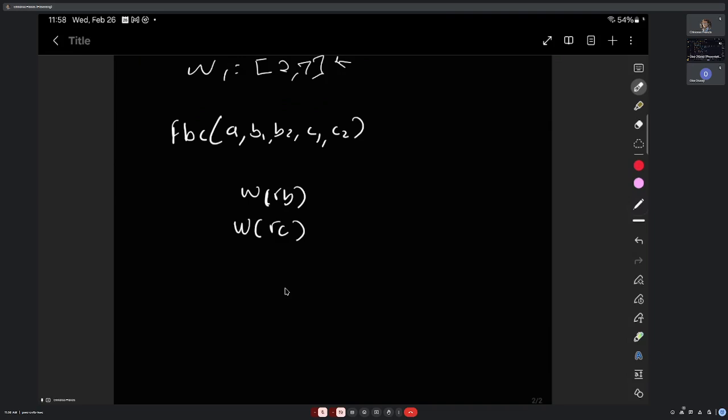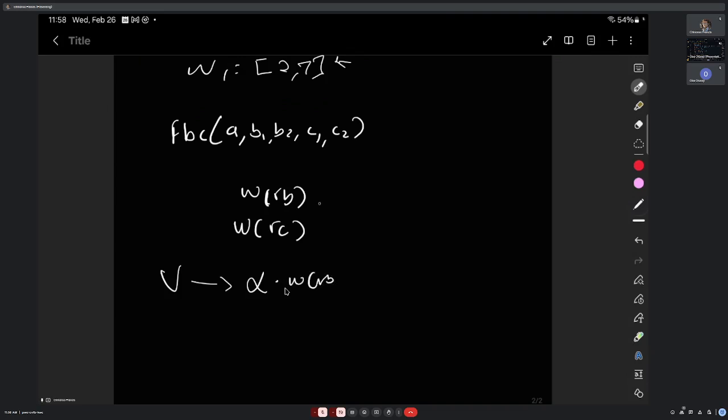So when the verifier picks alpha, you also merge these two W's. You're going to merge them by doing alpha times WRB.